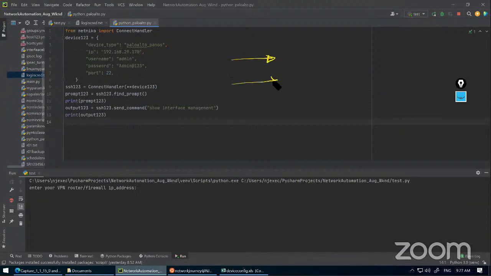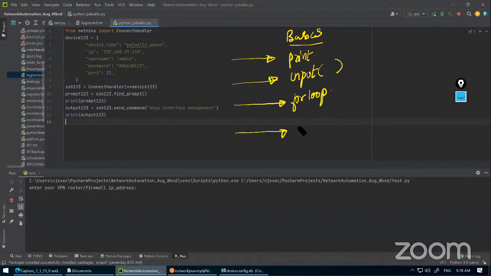So you need to know a few things before you start writing some script. The basics are something which I will cover first. Here we will try to understand what a print statement is, what input is, how you read something from a text file, how you write a for loop iteration, and how you write the data structures. These are a few things which will be repeatedly used in all our scripting.